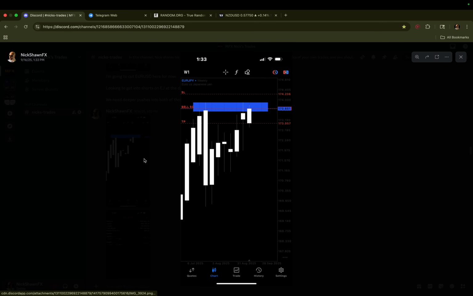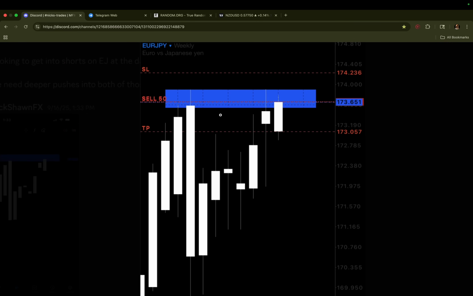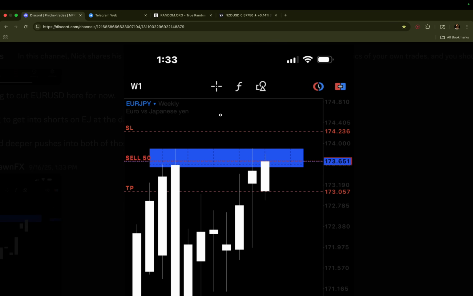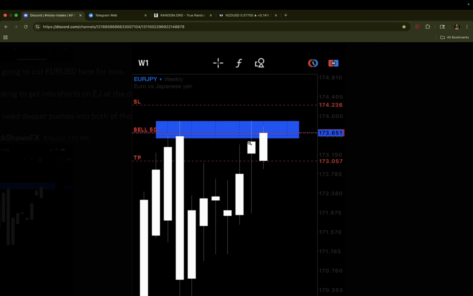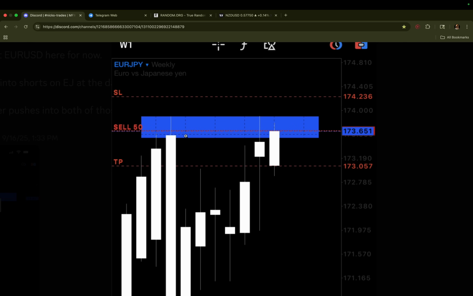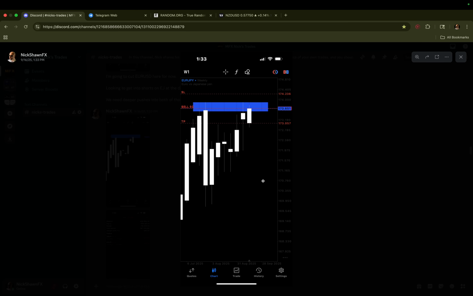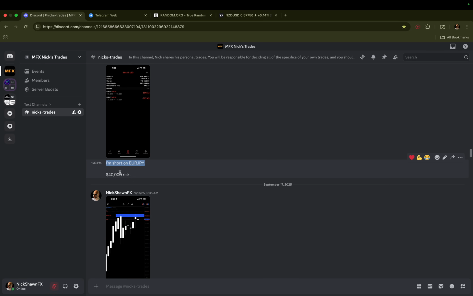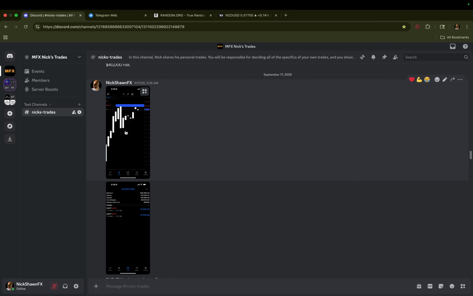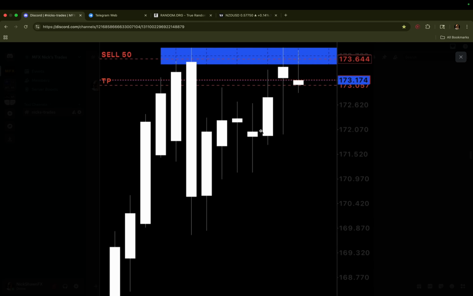That's how you'll know real quick if somebody can trade or not, is if their trading strategy involves a million different dynamic, complex points of criteria to be able to enter a trade. Meanwhile, I'm over here with the black background, white candles, and some blue zones saying, look, Euro JPY, I'm selling at resistance. I put a stop loss above and a target below at 1-to-1. And look, I showed the terminal from when I enter. So I'm short on Euro JPY, $40,000 of risk. And then look, it bounces sometimes.